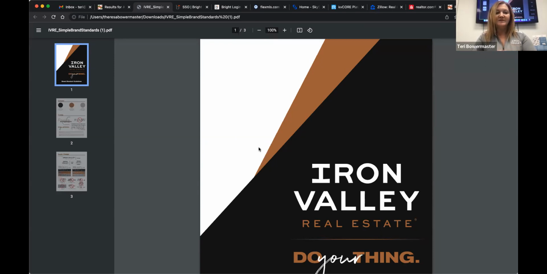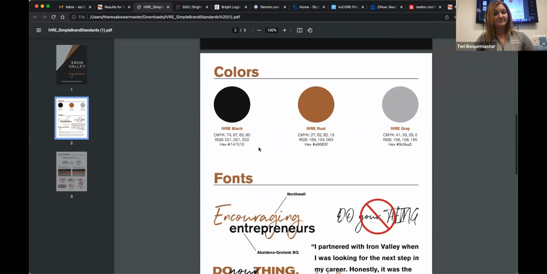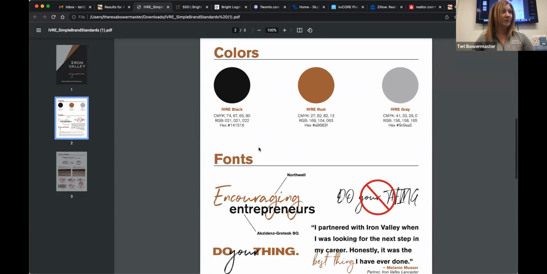What I wanted to start with for you guys, and I'm going to email this out as well, is Iron Valley's marketing requirements. Whenever you are affiliated with a brokerage, each brokerage has certain marketing and branding requirements that they will allow you to use. Iron Valley has some specifics, starting with our colors. There are specific colors for the Iron Valley Black, the Iron Valley Gray, and the Iron Valley Rust. They are certain hex numbers. Anybody who uses platforms like Canva or any of the online marketing systems where you can create things, this is where you can plug in these hex numbers and get your actual colors to use.